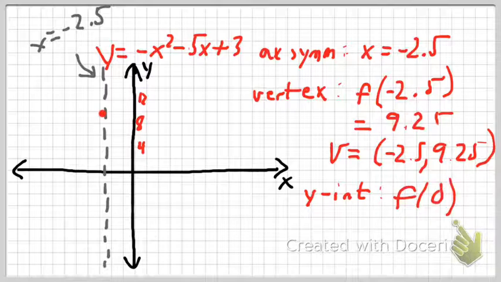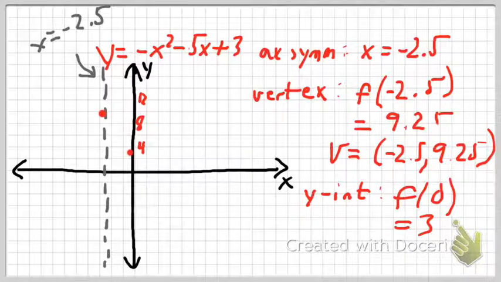And that's super easy mental math because if you look at the equation, if you plug in 0 right here, that term becomes 0, this term will become 0, and then you have 0 minus 0 plus 3, which is equal to 3. Alright, f of 0 is equal to 3, and so the y-intercept is going to be 3. And I can go ahead and graph it right there.